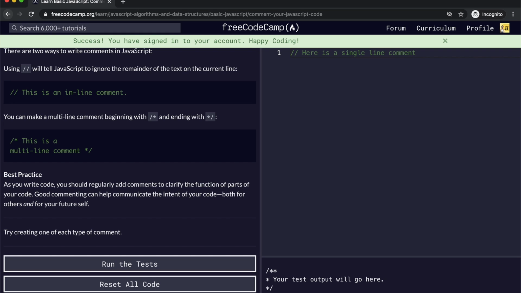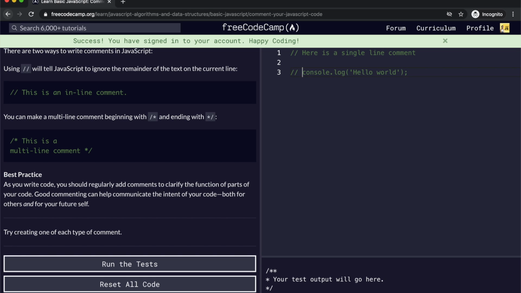Okay. And just to see an example of that, if I were to put a console log right here, technically, this console log is not going to be ignored by JavaScript. You can even see the output right here. However, if I wanted to, I could comment this out just by putting the double forward slash at the front. And notice how it gets grayed out like that?